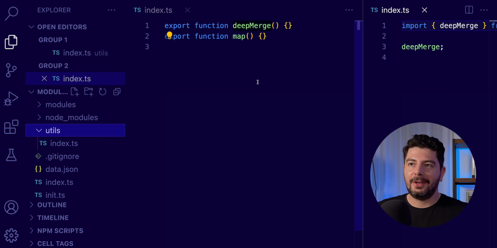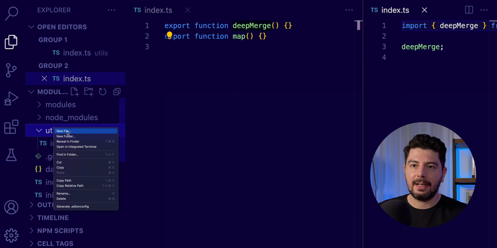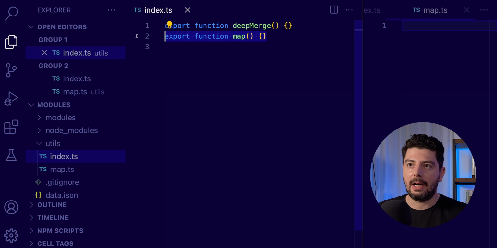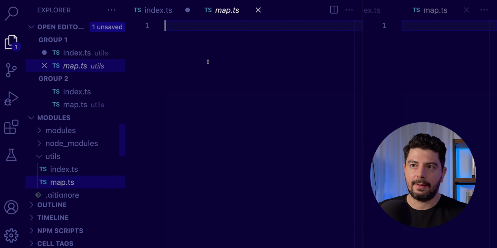However, as our list of utility functions is growing, it will be impossible to have everything in this index file. We will need to eventually break this into multiple files. And here is a common practice that people are using. So here, for example, you can create a file map. And let's move our function map into this file.